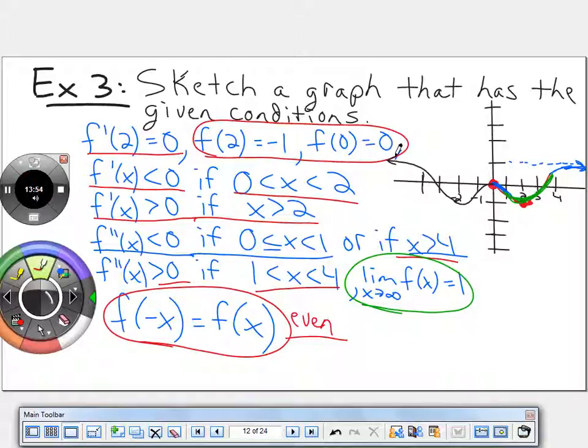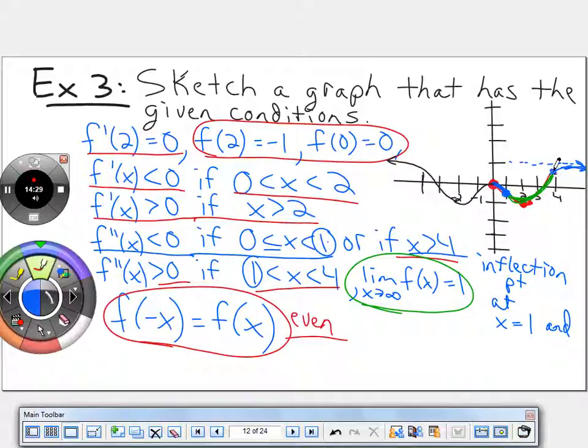And the other thing is we have inflection points. So we have inflection points wherever we change concavity. And you'll notice they kind of told us that because we have a change in concavity right here at 1, because it was concave down here from 0 to 1, and then from 1 to 4, it was concave up. So that means at 1, we've got an inflection point. I'll just give you the x-coordinate, at x equals 1, and is there another change in concavity?